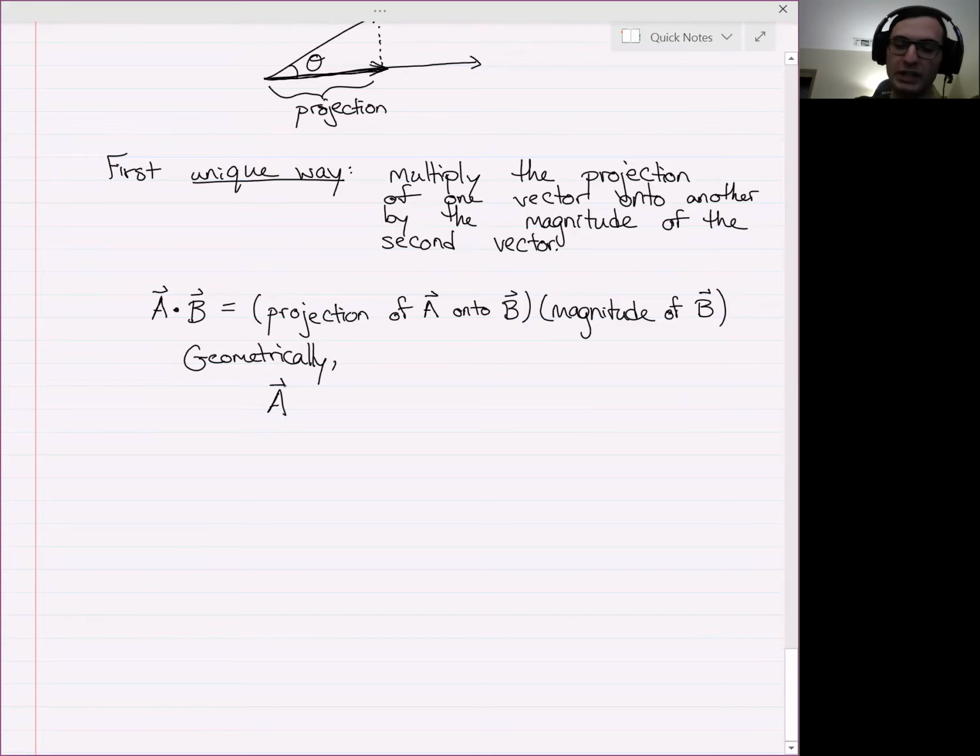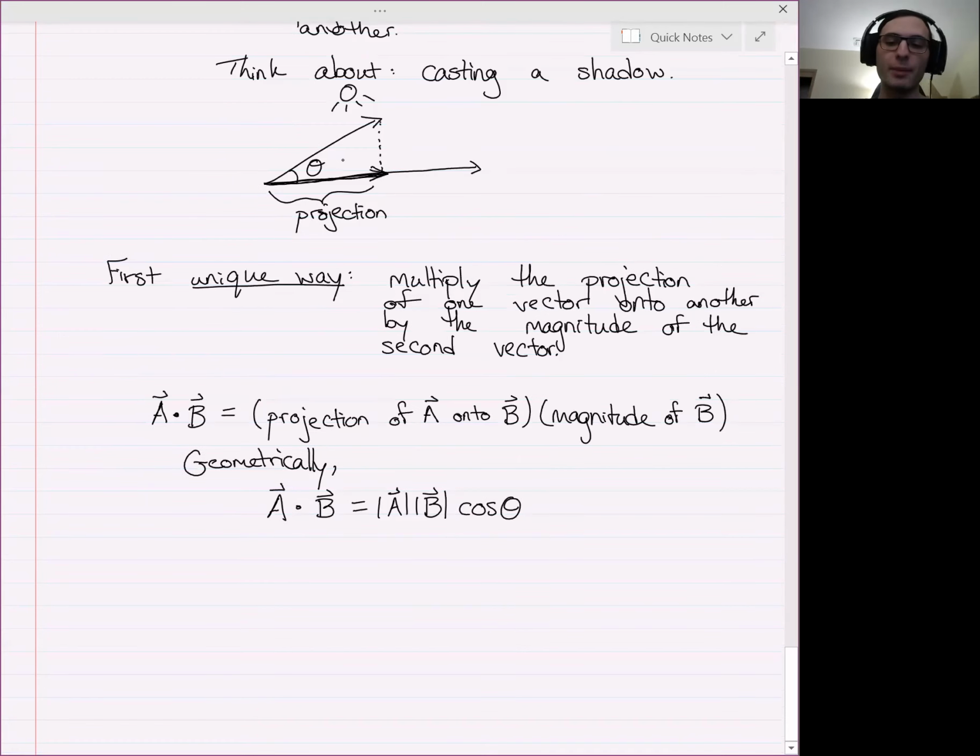You get A, and we often say A dot B, because there's a dot in the middle. This is equal to the magnitude of A times the magnitude of B times the cosine of the angle between them. And when I say the cosine of the angle between them, I'm referring to specifically that angle. It's the angle that you go from one vector to the other vector. It does not give a new vector.